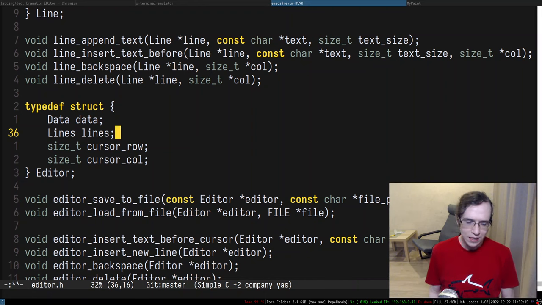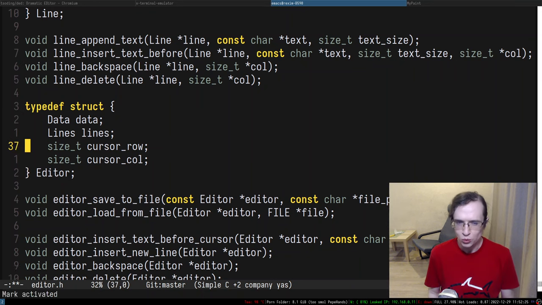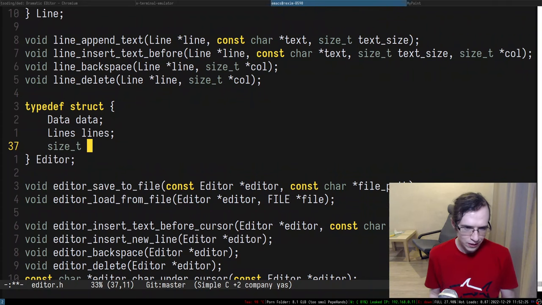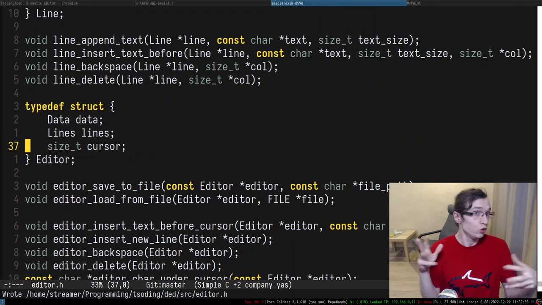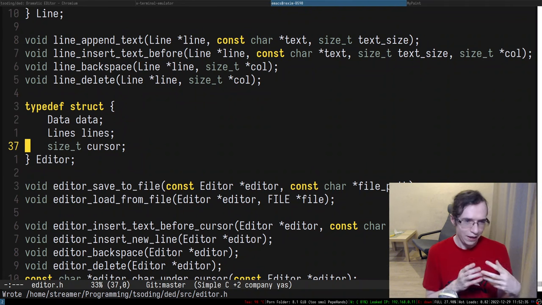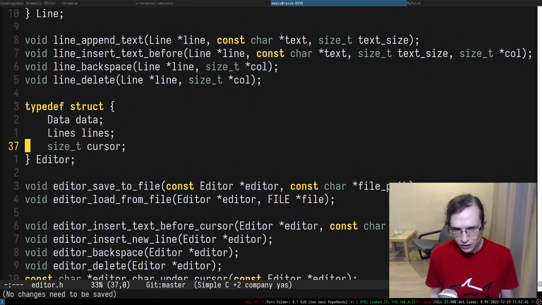And the cursor, since, as I already said, in the text editor the cursor kind of operates on continuous data, I think it should be one-dimensional, which may change in the future. I'm still not 100% confident whether the cursor has to be a one-dimensional or two-dimensional thing. It depends on what operations you do the most, the ones that need an absolute value or the ones that need the relative two-dimensional one. It all depends, so I don't really know.